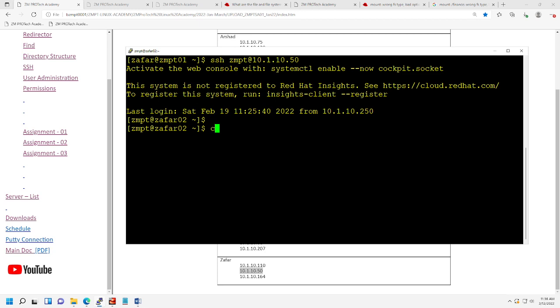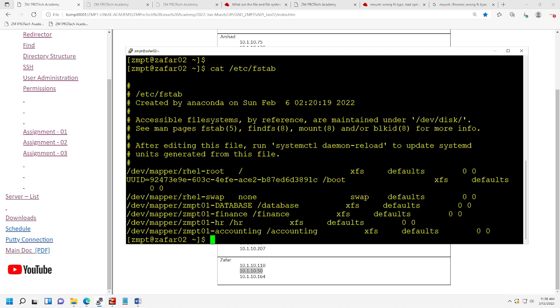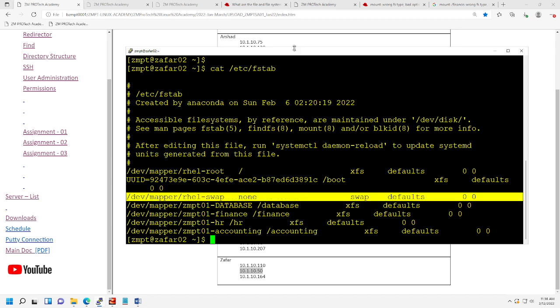And I'm going to say cat /etc/fstab. What am I missing here? Ooh, look at it. The swap is missing, isn't it?